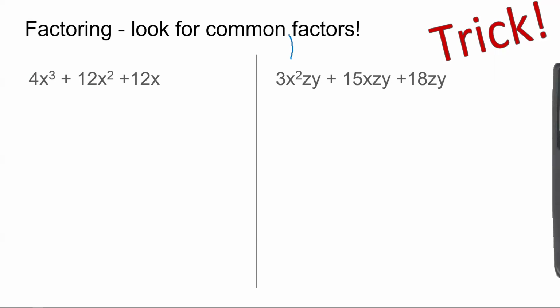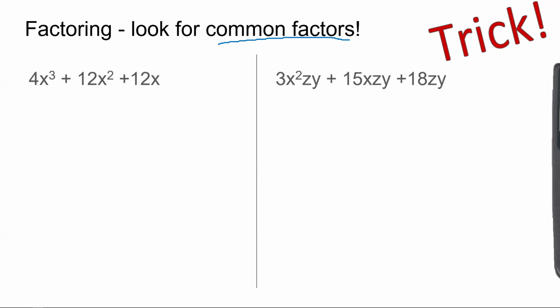Sometimes there is a number or a variable or a constant or something that we can pull out of each one. That makes the problem smaller and easier to work with. Now, yeah, we could come over here and say, this is probably 2x times 2x, and mess around with that. And, well, actually, I need an x squared, don't I? Okay. So, this one's a little convoluted, but watch how easy it becomes once we pull that common factor out. You should always, always, always look for the common factors.